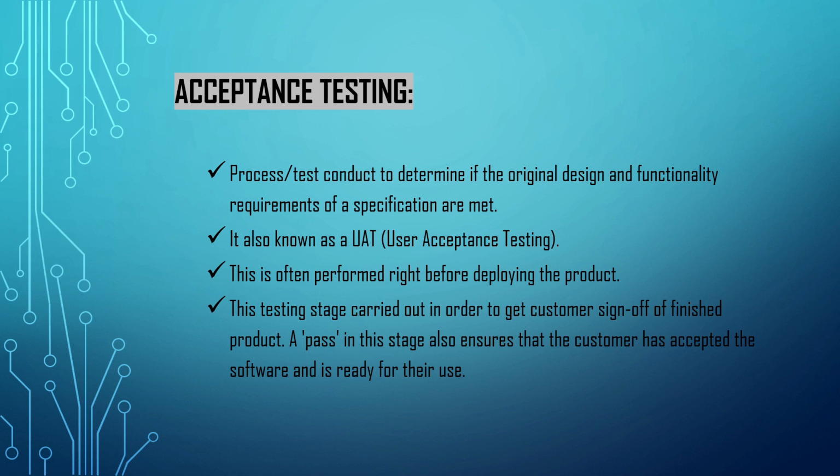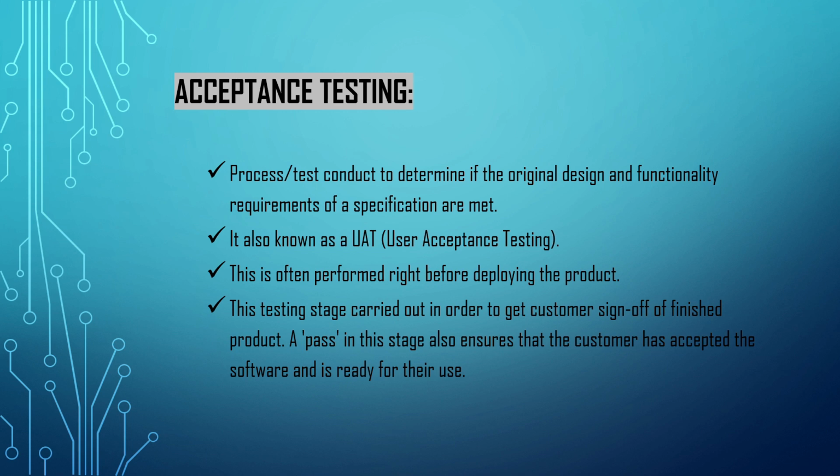This is often performed right before the deployment of the product, just before you deploy it to the market, or on live. Before that, you are doing acceptance testing. If the product fails here, the entire testing needs to be redone, and your production has to be cancelled. So this is a very crucial and important part of your testing phase. This testing is carried out in order to get the customer sign off.